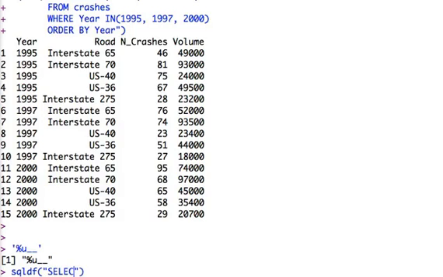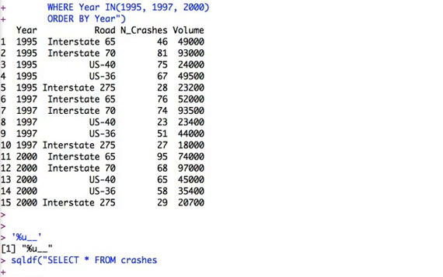So let's do select everything, wildcard from crashes. Where road is like. Okay, what this is going to do is it means it'll start with I, have bunches of padding, and then end with a 5.